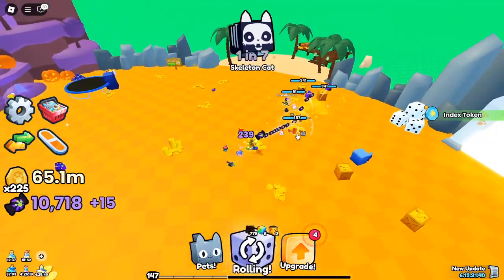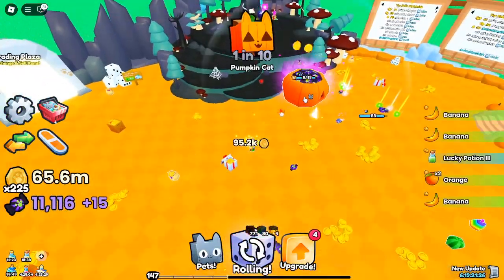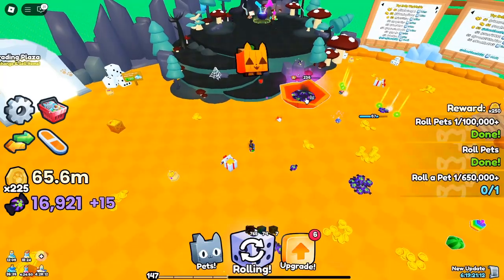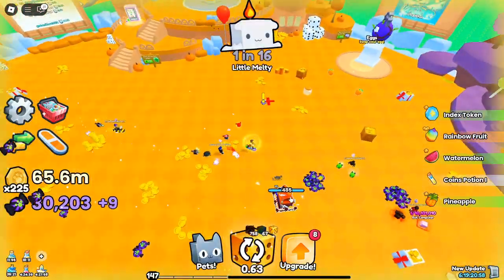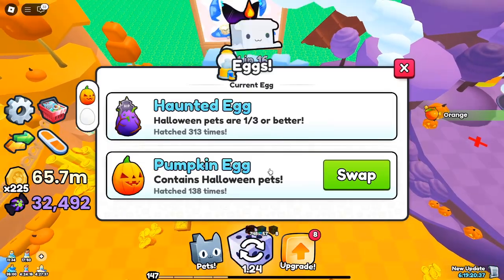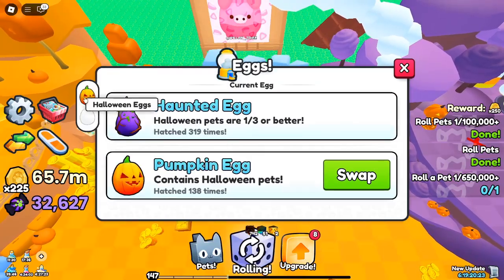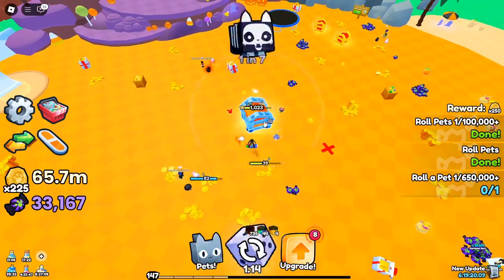Conclusion: we ain't stopping. The Halloween event in Roblox Pets Go is loaded with fun, new pets, exciting features, and endless possibilities for players. This is your chance to dive into the spooky season and experience the thrill of hatching Halloween pets. So grab your pillowcase for all the candy, unlock those pumpkin potions, and make the most of this limited time event. The ghosts are waiting, and the pets are ready to be hatched. Play it.